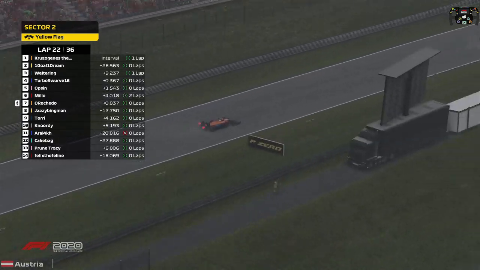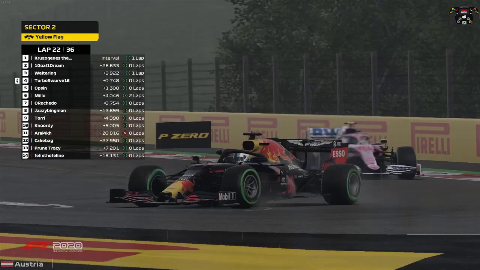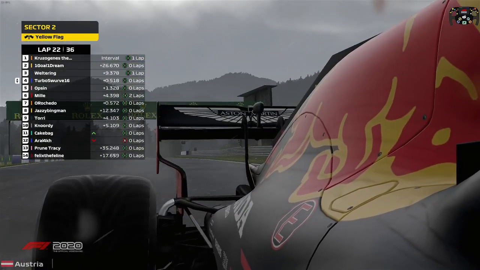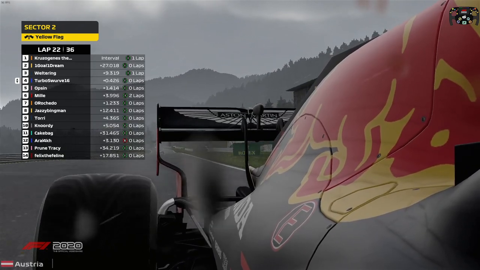And I think we have to say that one of the big losers from this exchange has to be Turbo Swerve, surely, who pitted on the same lap as Cruz Jenez, but went onto the medium compound tyres and had to switch again. Still holding in 4th place, but is more than 30 seconds behind the lead now.